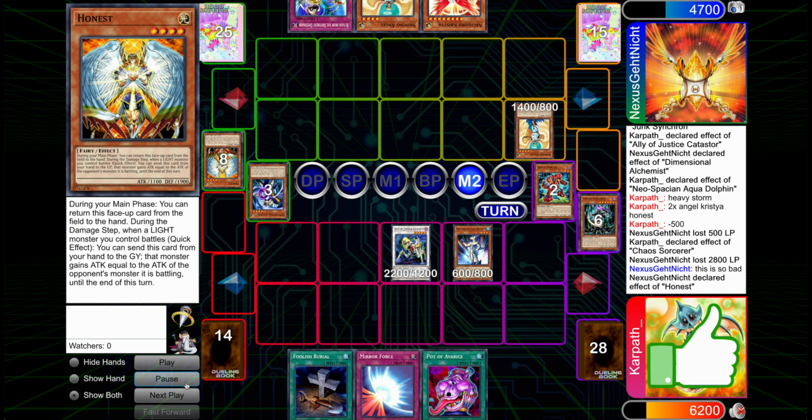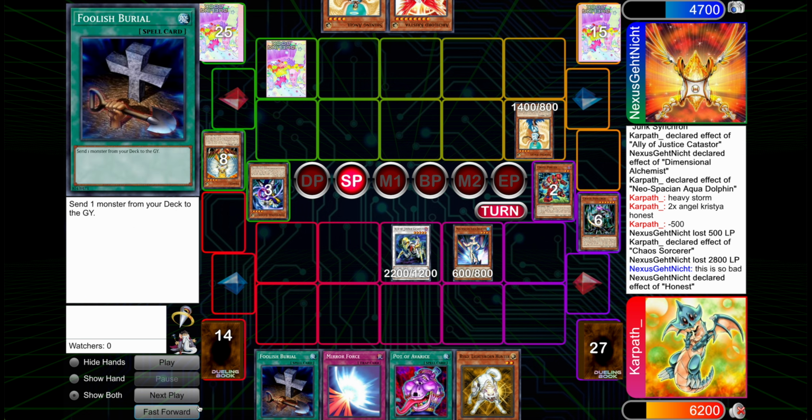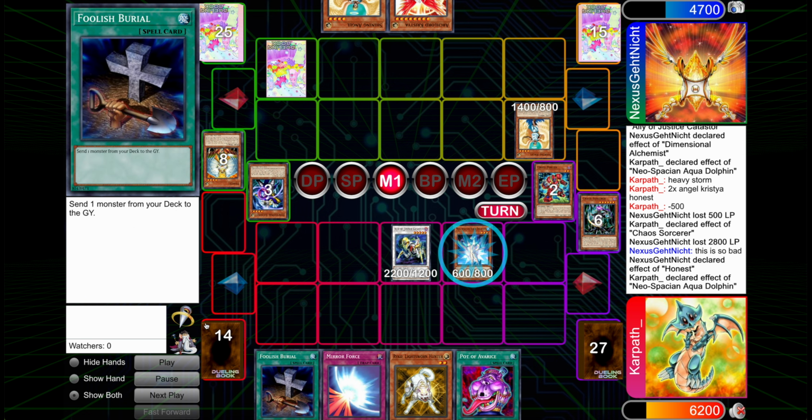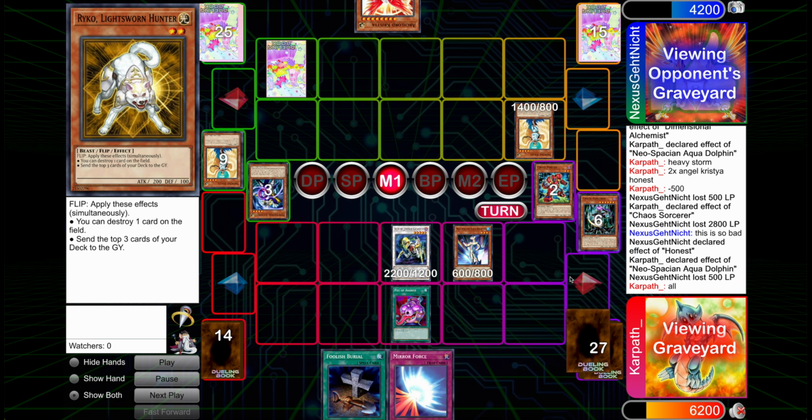So he hits over with Honest, and now he's on 3 fairies. So if I kill this, Christia is actually just live. But I can Dolphin Rip the last one and then kill this anyway. So he'll be on 5. I think... Okay, I do this, and then I decide to Avarice.